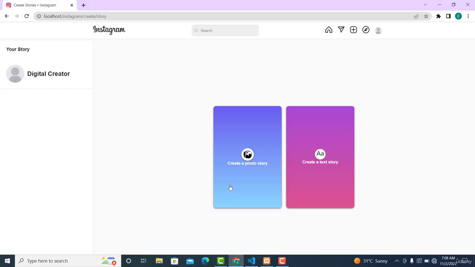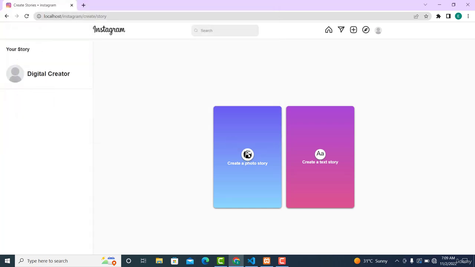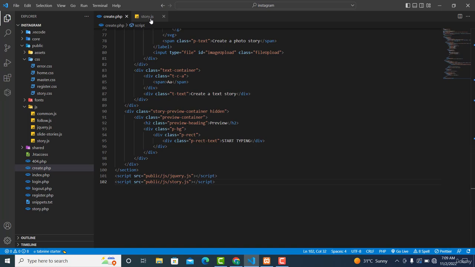Now the first thing that we need to do is we need to check for a change. So when you click over here and select the file or the image that you want to post, when you choose it and click on open, we'll check and see whether something is inside. So if something is inside, then remove this one from here. Also change this layout. That's the functionality that we are going to work on.